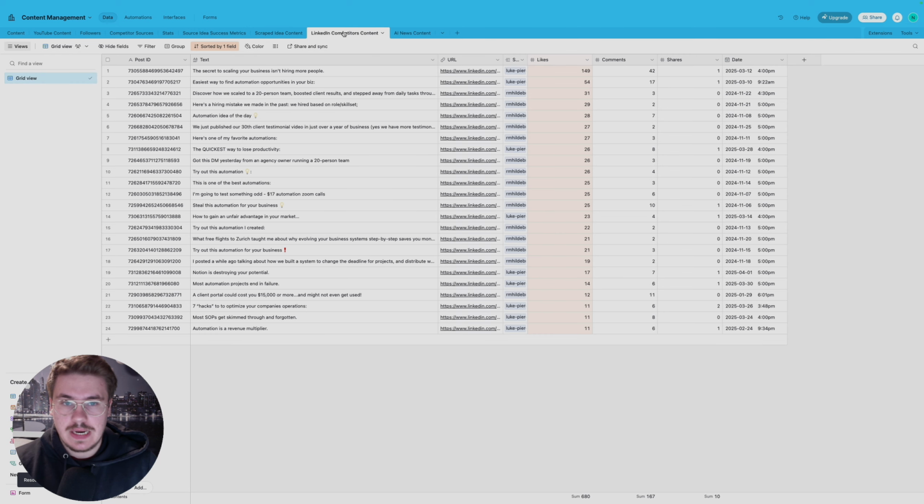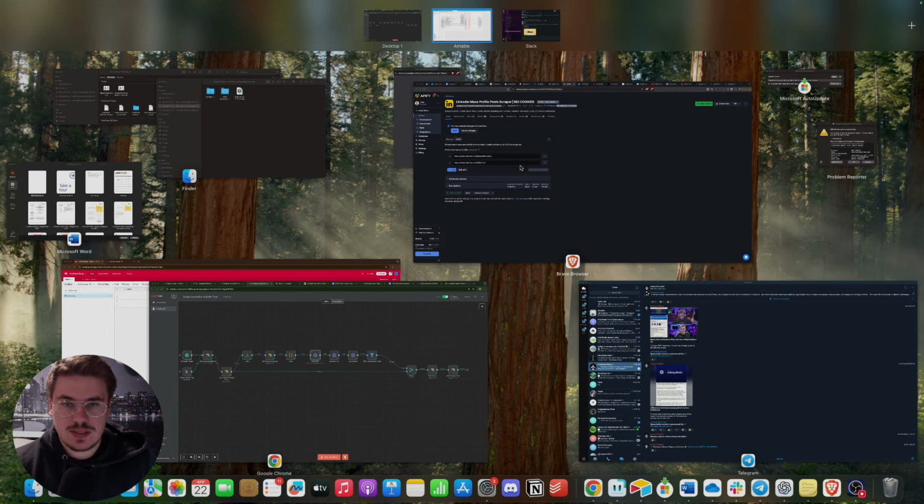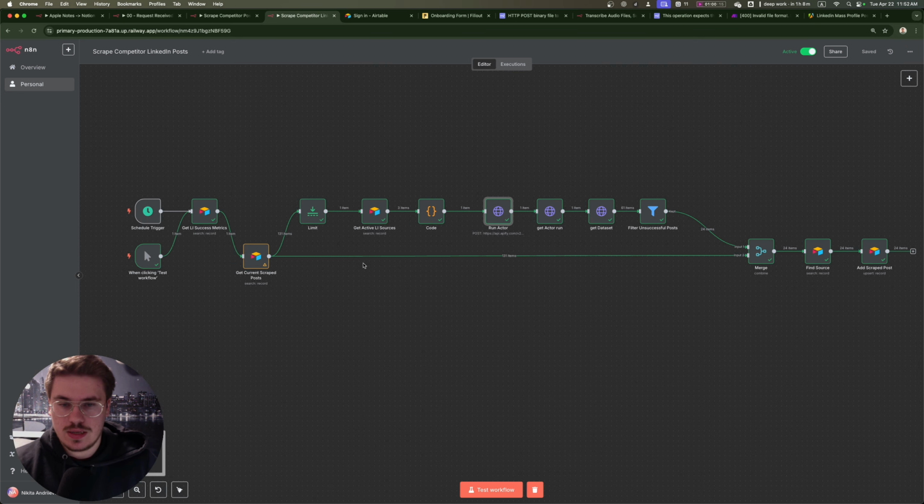And yeah, essentially, this table is going to be populated with all of the content that has at least 11 likes, so essentially 11 and above, and it is sorted by the likes, so I see the best content to the worst content. And essentially the system is built on N8N, a very good no-code automation tool.